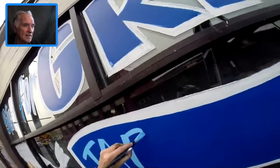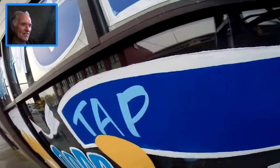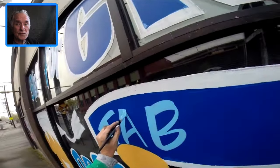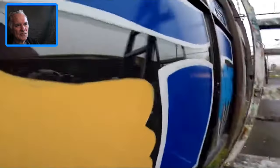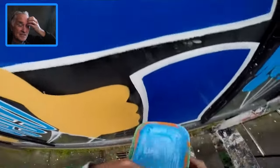Splash lettering is kind of different. Even when you're doing posters for companies — like they used to do a lot of posters for grocery stores — the lettering is usually planned out a little. Not always, but usually. Whereas with mine, when I'm doing lettering for a splash like this, I kind of just look at the size of the space I have and visualize how much room it's going to take up.